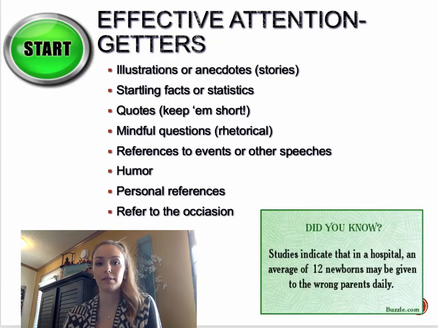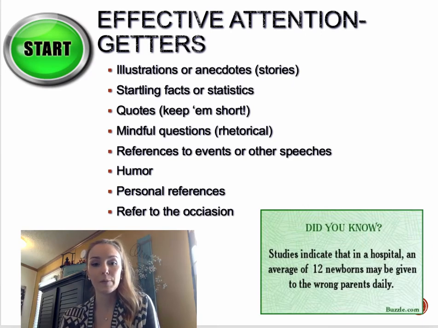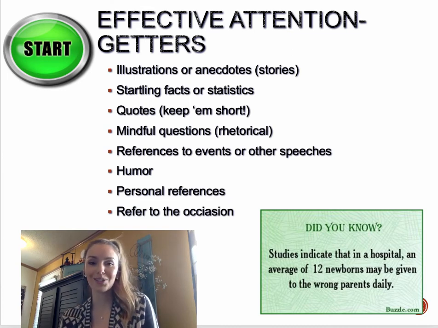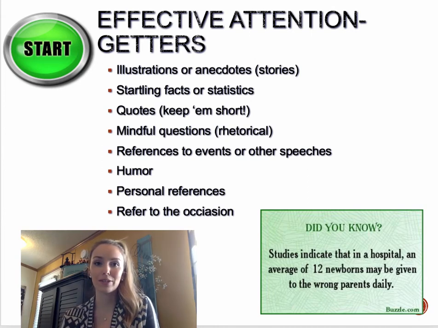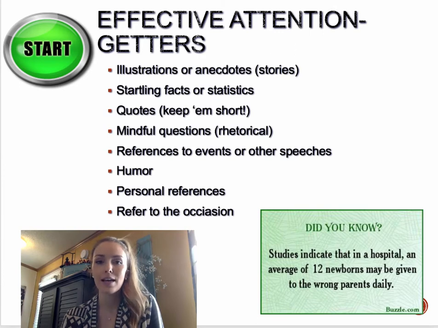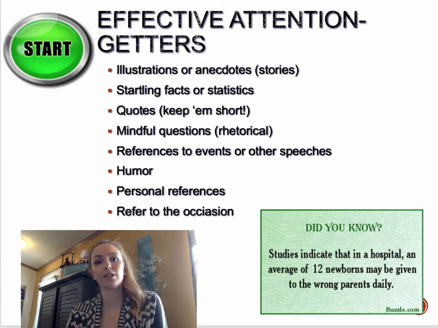Here are some examples of effective attention getters that your textbook elaborates on a little bit more and provides some other options as well. But illustrations or anecdotes, so these are stories, and it's really cool when students start, especially with a personal story, even hypothetical stories, to draw the audience into your topic.